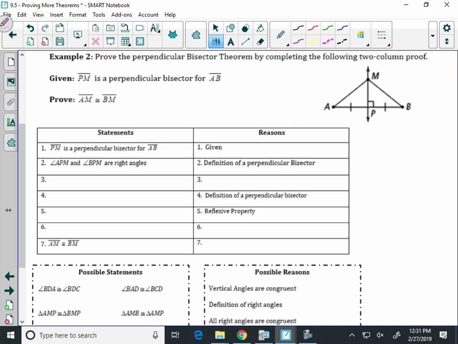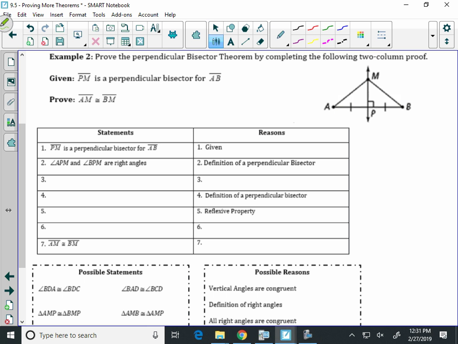That's it. It's no different than if the directions just said, hey, complete this 2-column proof. And you were given this information and you complete it. Just because it mentions something about a theorem, it's no different. Same exact kind of steps. You don't even have to know what that theorem is. You can still figure out what the proof is. Okay? So let's use those freebies and those shortcuts.